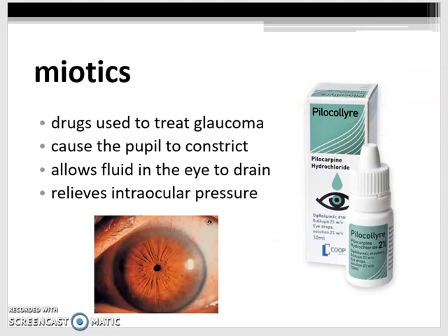Now, for people with early onset of glaucoma, if they catch it right away, surgery is not usually the first thing they do, like we talked about in orthopedics. Usually there are other therapies involved, and surgery should be the last stop on the ride, not the first thing. Miotics are the first stop in treating glaucoma if it's caught early enough. They cause the pupil to constrict, they allow fluid in the eye to drain, and they relieve intraocular pressure. There are off-label uses, meaning uses that some doctors have for miotics that aren't intended for eyes.